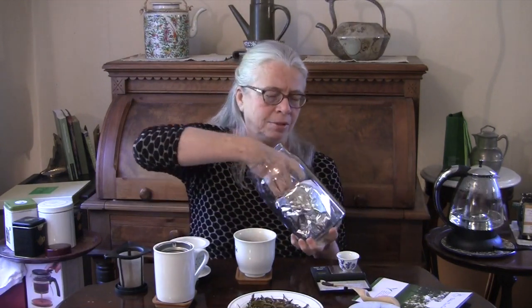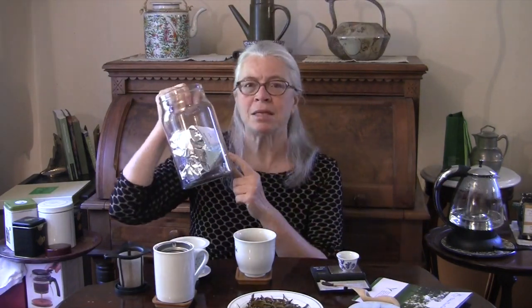A word about the way I've stored this tea: I've left it in the original bag because as it's packaged and shipped, the leaves as they curl together, a lot of the air is forced out. I don't want to introduce any more into it, so I squish it up and put it into a glass container that keeps it airtight. The bag itself resists light damage, and not unpacking it doesn't add any air. This also keeps any aromas from my tea cupboard from compromising the taste of this tea.